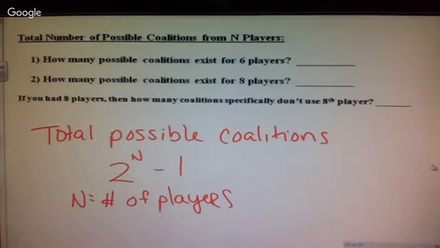Where do we put that? Did I not leave room? Yeah. Stick it somewhere on there in that chart. Oh, yeah, right here. Where it says total number of possible coalitions from n players. You're supposed to put the formula right there. Oh, I guess I had it up here too. My bad. Didn't pay attention. It's supposed to go here.